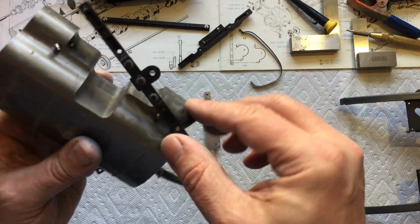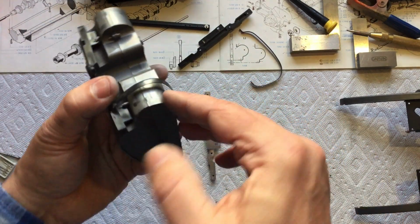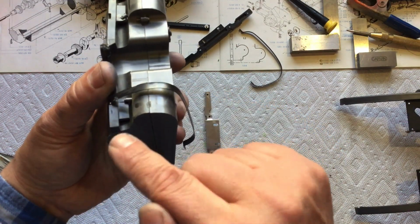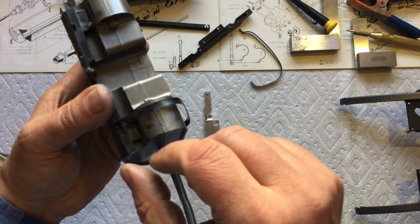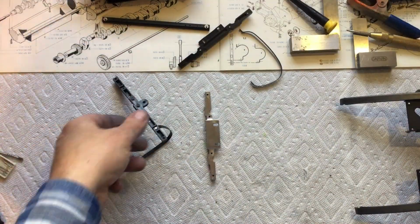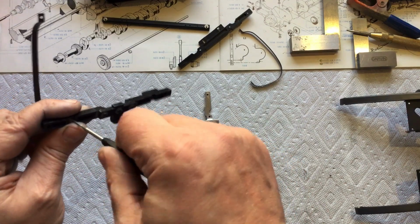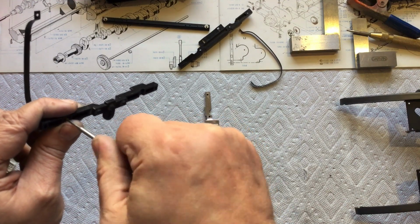That little part right there is broken. These pieces, it looks like, hold on to the top of the gas tank like that, just to kind of hold it from moving up too far. I can add those in later with plastic, so I don't need to put those on the aluminum piece. So that shouldn't be too big of a deal. But I think I'm going to try to, again, make this out of one piece.